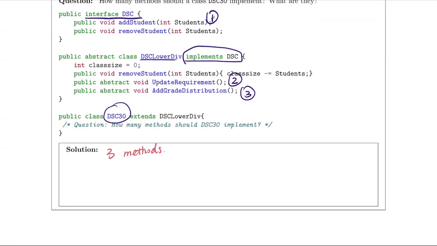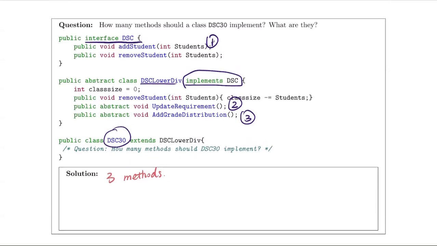I'm sorry, Java does not support multiple inheritance. So you cannot extend two or more classes in a single class, but you could stack it like what we did in the DSC, like here.